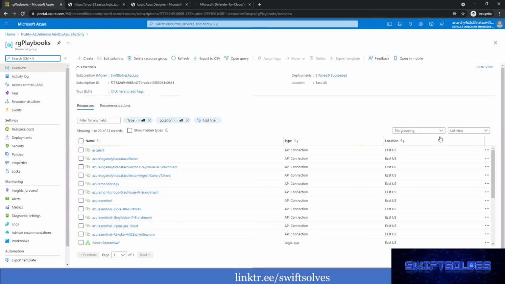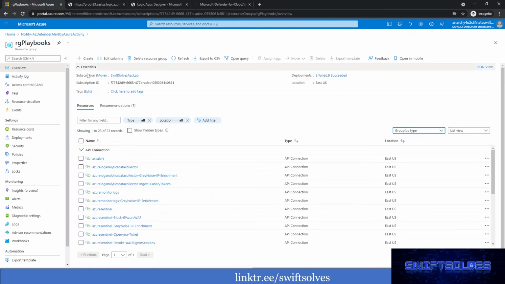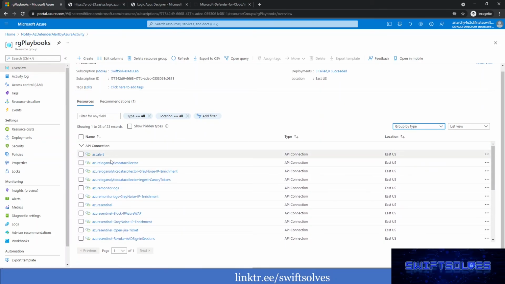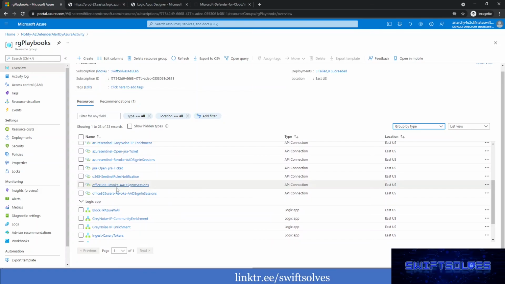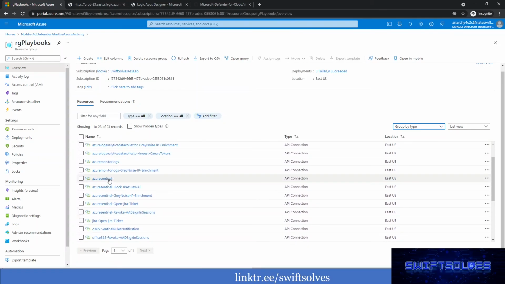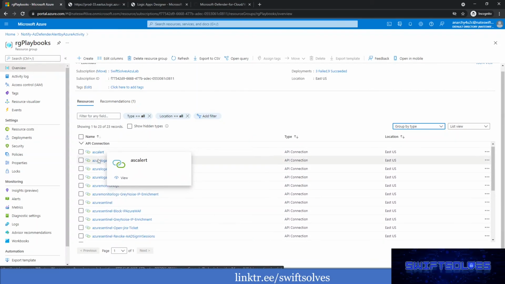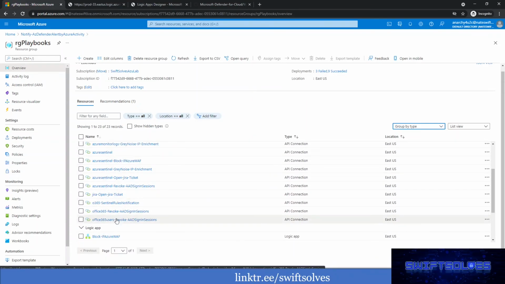And so we can go ahead and do grouping by type. And we can see here I've got a bunch of logic apps in here. So I'm going to see a bunch of these API connections. But we could see that there are definitely some API connections that get created or that get referred to, right, based off of that Office 365 email.